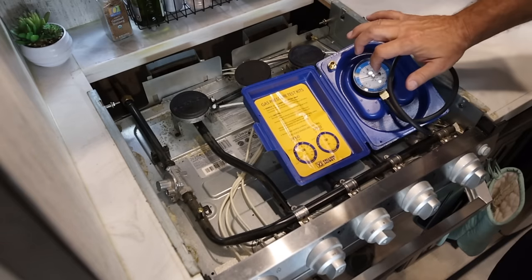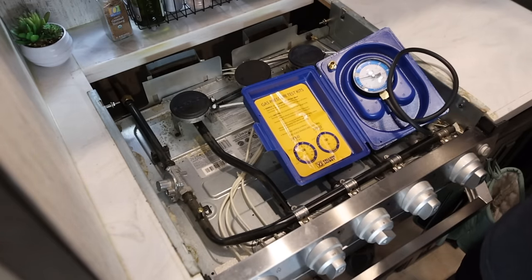Now, how to find that leak? Every RV system is different. Every propane system is different. You're just gonna have to start looking. Don't have a lot of advice on that because I didn't have to do it. Our pressure test was good. 5 minutes later and it is dead on.